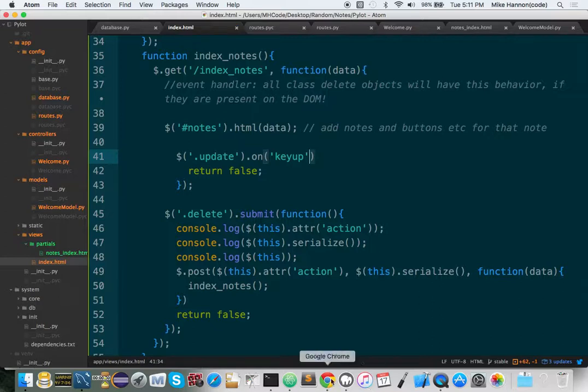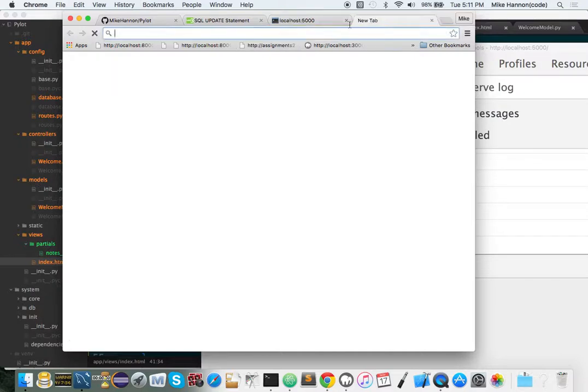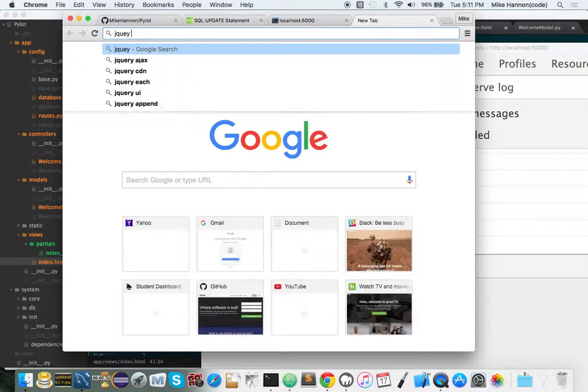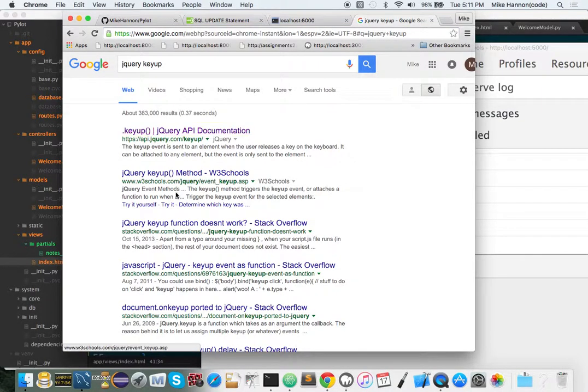I think I may have mistyped keyup, so I'm just going to check it. It is predefined. So it is just keyup. It should work.